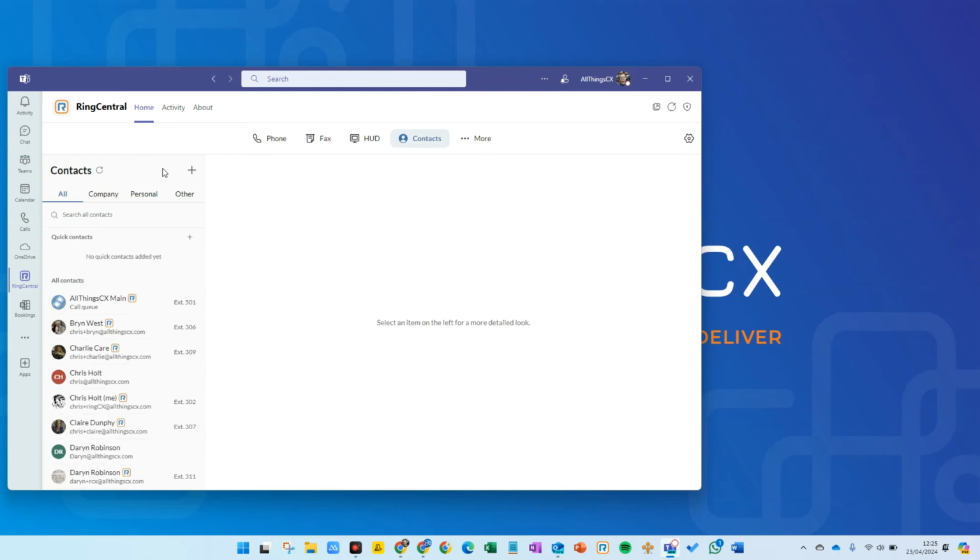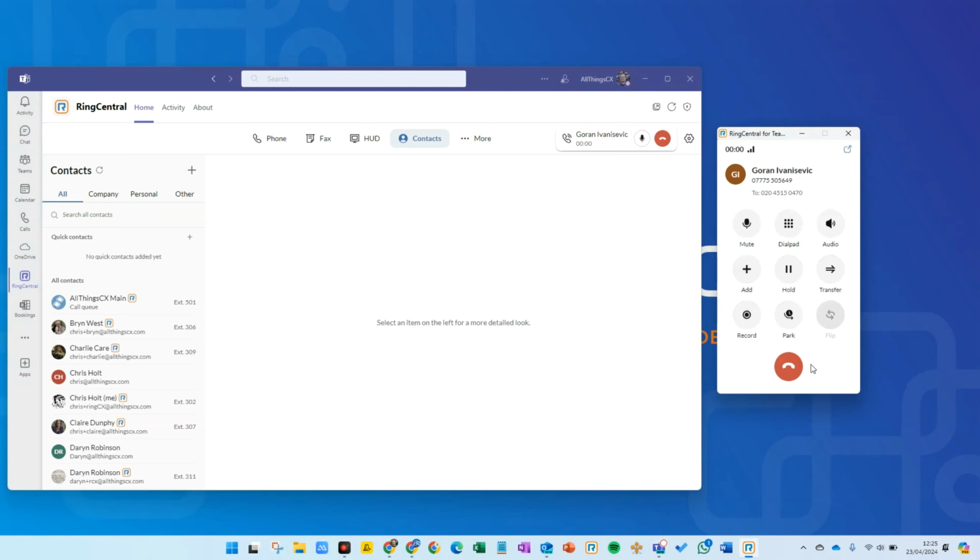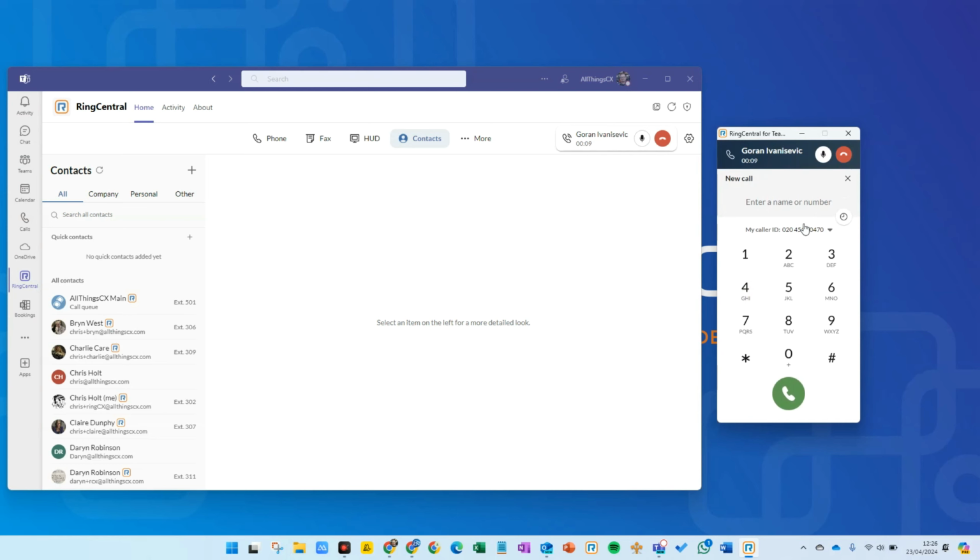So let's reverse that call and bring that back in to my user, and we'll see what this looks like on the desktop. So here we have that call. Again, I just get a pop-up advising me that this call has come through. I answer that, and then we're connected. So again, I have the options here to mute, to start dialing things, to add another person. For example, I could add Graham, but we know he's not available. So I could instead add Rhonda, and you can see she is showing as available.